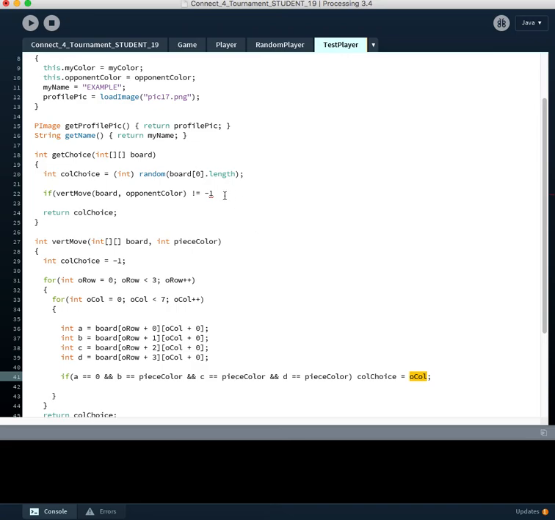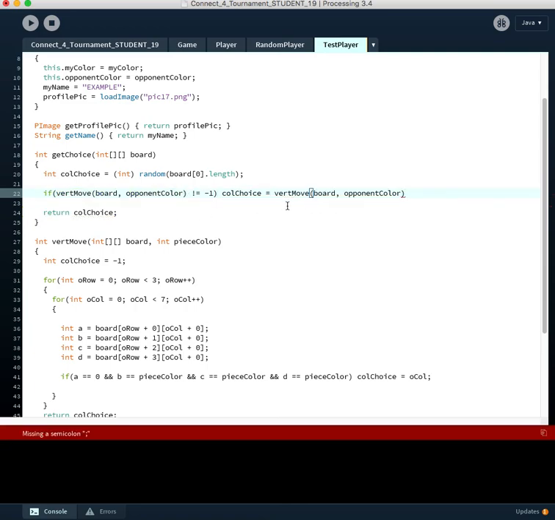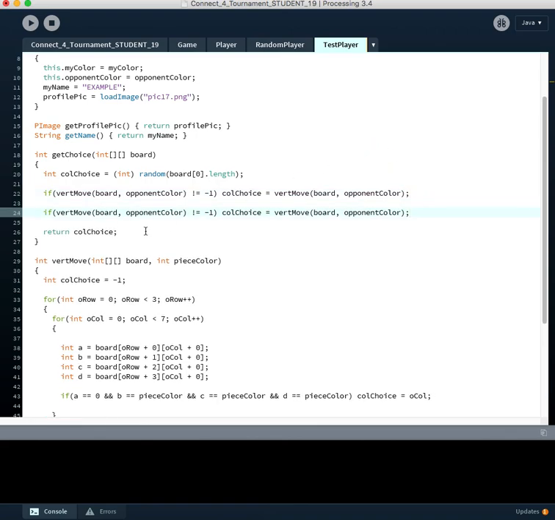If we have found what we're looking for, then we want to say call choice up here equals this, because since it's not sending back -1, it's sending back the column in which the pattern was found. Great. Well, but we also want to check for our wins, so that's how we check for blocking the opponent. But here, if we say my color and my color over here, we not only are checking to block the opponent, but we are going to be checking to affirmatively create a vertical win for our color.